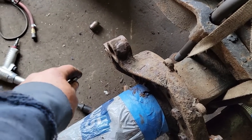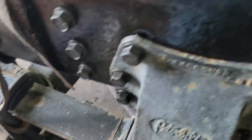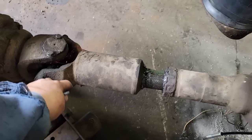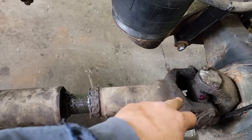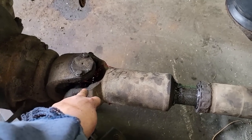Wait for my air compressor to shut off. I was using the air hammer to get them out, and I forgot that the air compressor was turned off. So while I'm waiting, I figure I'll just go ahead and grease that driveshaft. So I got the front U-joint. There's two grease fittings. I always go to both grease fittings and turn it a few times, and I started to do the slip yoke and come down here.